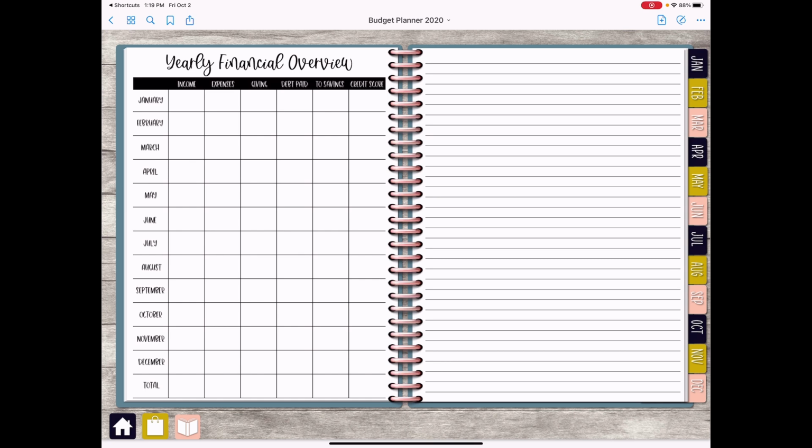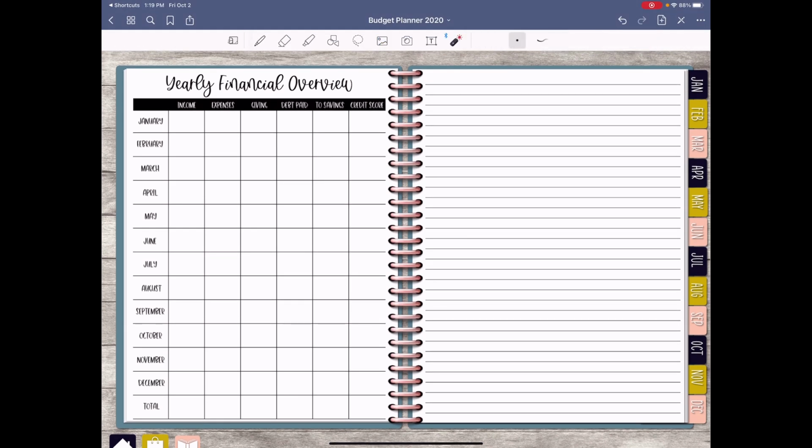So for me, I need to do it as the months complete, so I know exactly what I got for my full income. You guys can't see what I'm doing, so I'm going to click the laser so you can see me point, because I'm realizing I'm moving around my pen tool, but you couldn't see me doing this. So I'm going to use the laser. Like when January ends, I can put the actual whole amount of what my income looked like, what my expenses look like, what I gave for the month, what I paid in debts for the month, if I was able to pay debts, what I was able to save for the month, hopefully, and what my credit score was that month.